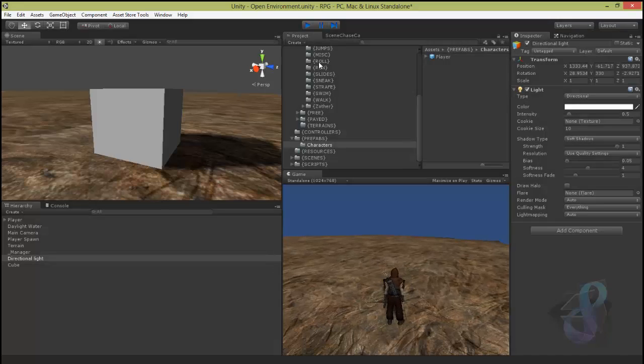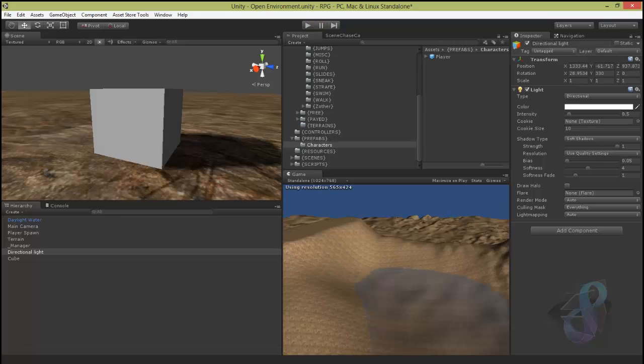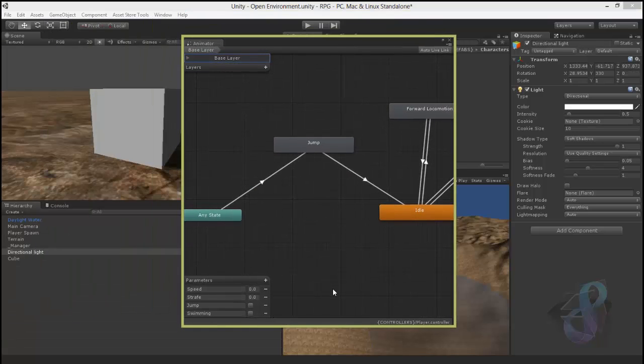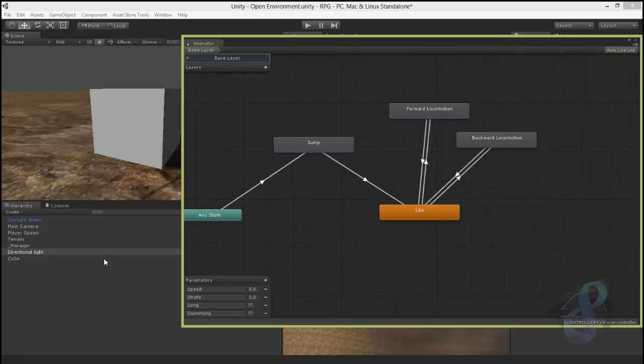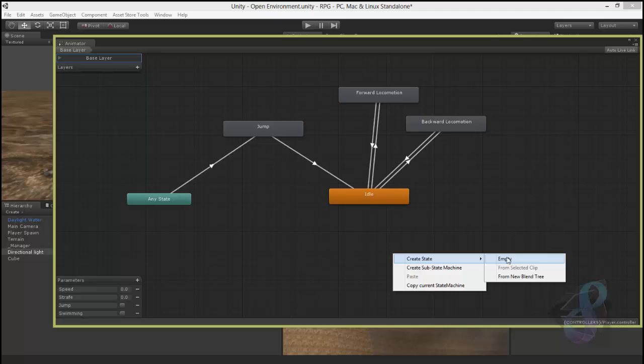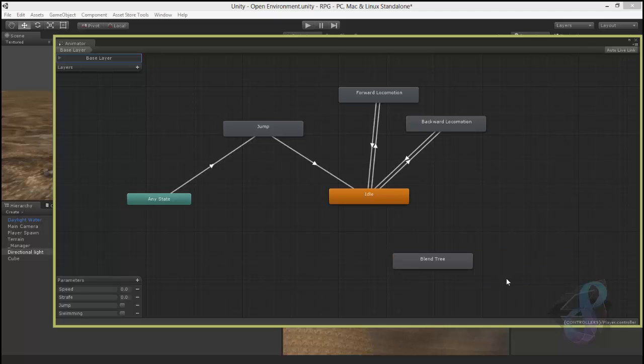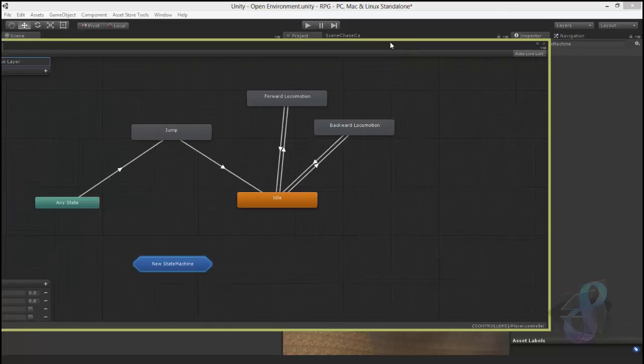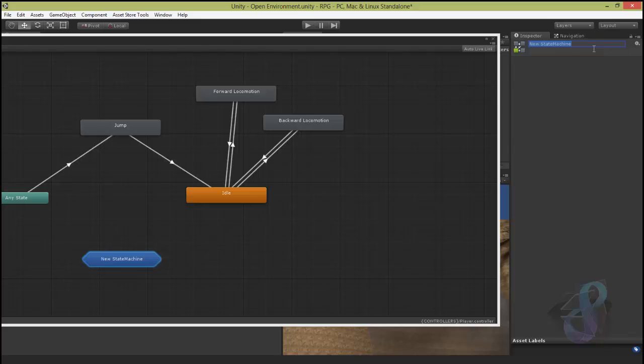Okay, so in next episode what we will have is swimming. So let me make it happen here to see what will be in next episode. Next episode will be a blend tree. No, it won't be a blend tree. It will be something called sub-state machine. I will speak about them, but for the time being, this is our swimming.